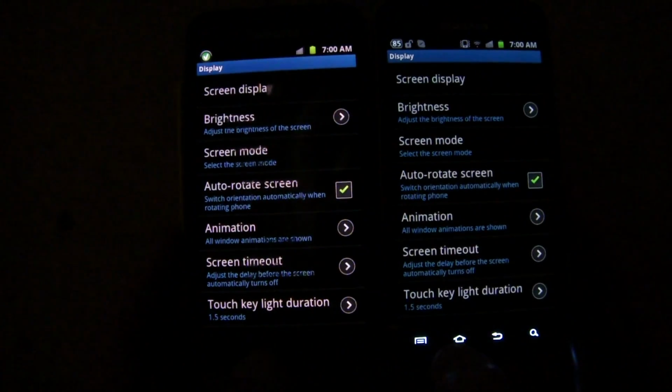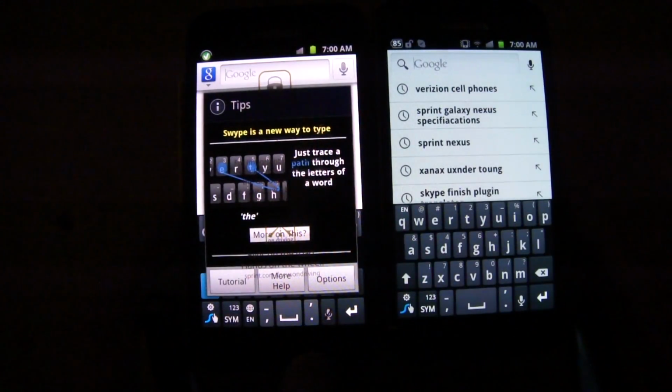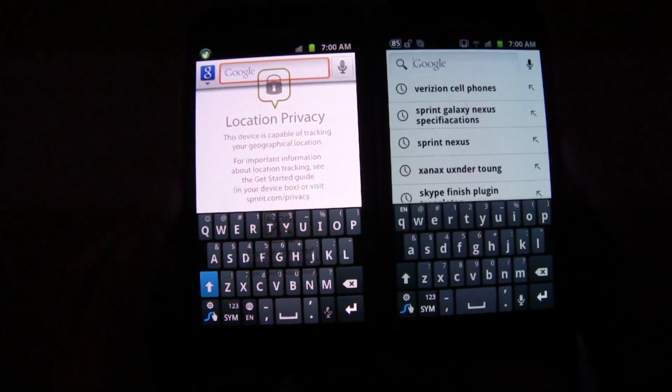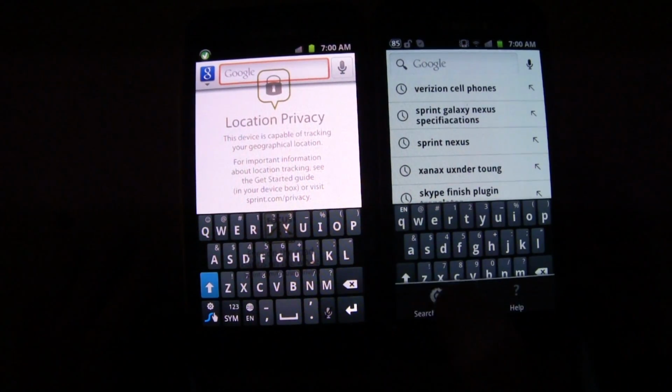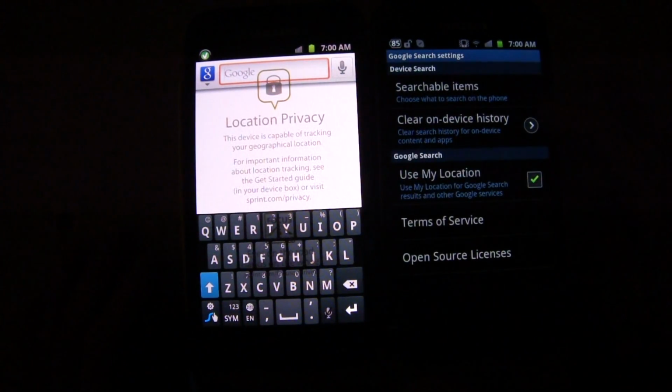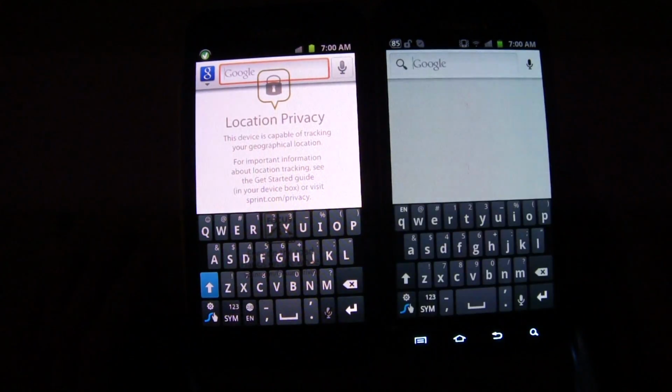Let's go home. We're going to go to search. But obviously that's clear, just so that way we have the same screen.